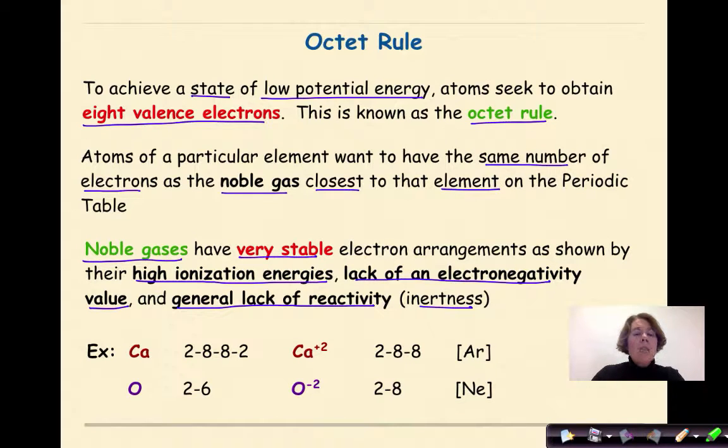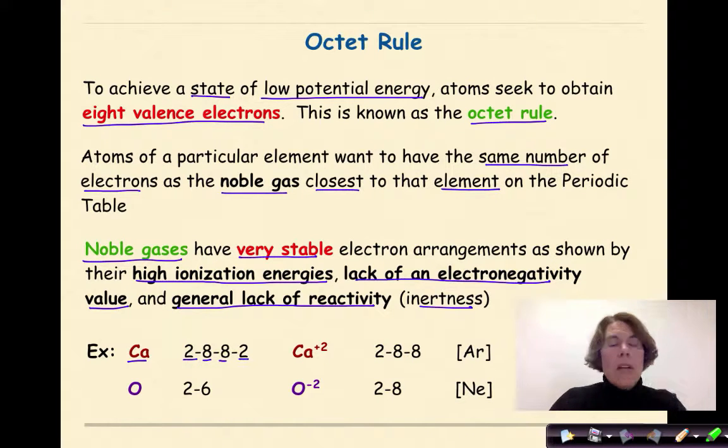So how do we see this? Here is a calcium atom. It has an electron configuration of 2-8-8-2. If it loses these outermost valence electrons, it becomes an ion of Ca²⁺ and now has an electron configuration of 2-8-8. This electron configuration matches that of argon, which is much more stable.